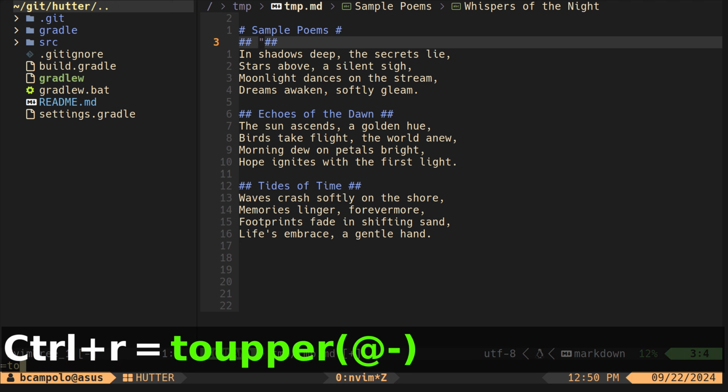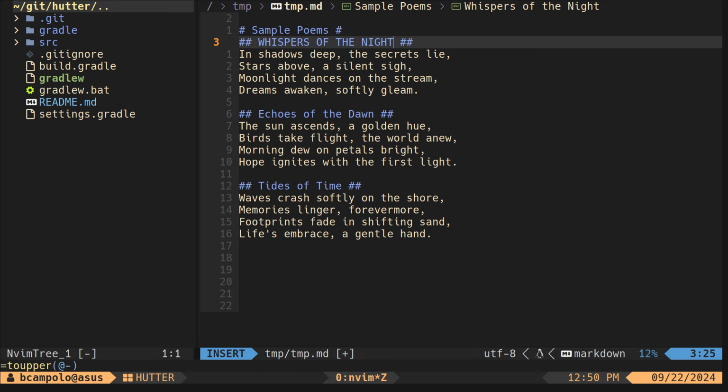Next, we type the following expression, where you can see we use the @ to reference a register, so @- references the contents of the small delete register. We could have also used the unnamed register here instead by using @double quote. Hit Enter, and you can see it applied the toUpper function to the contents of the small delete register and inserted the capitalized text back into our buffer.